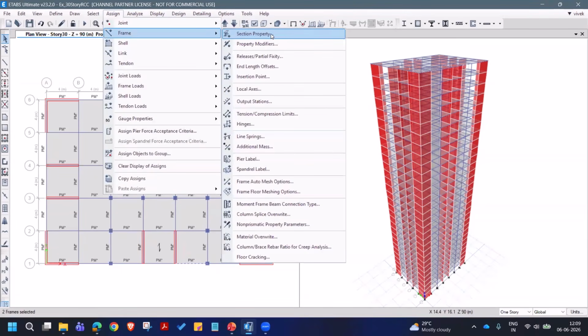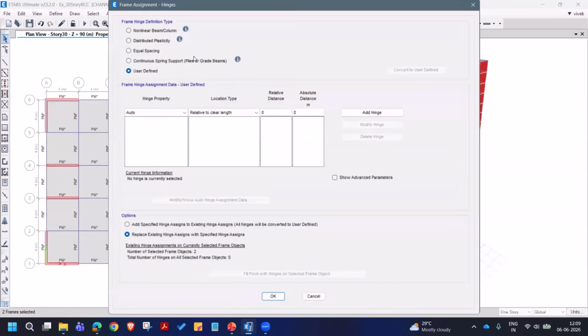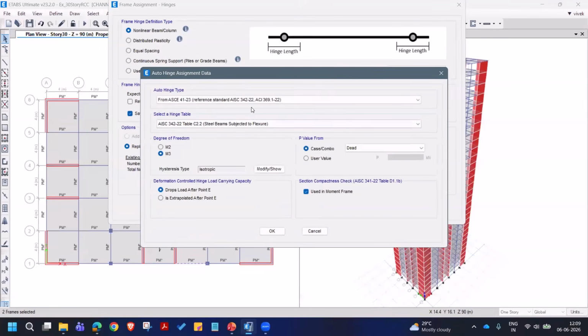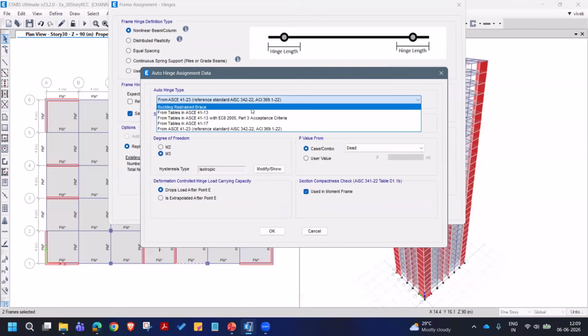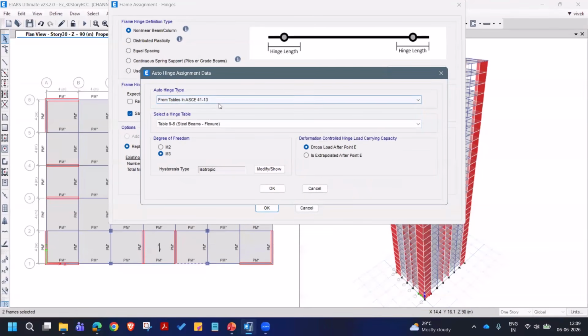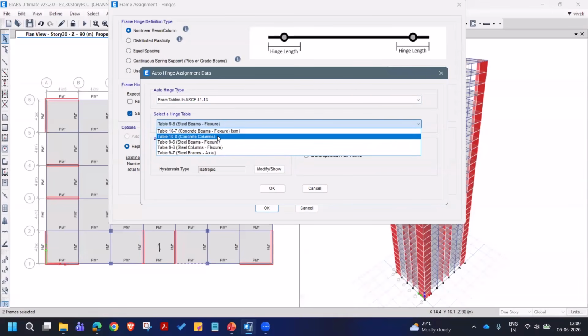For the beam, you'll go to the hinges. I can quickly use nonlinear beam or column and set it to auto. Then it will ask for the hinge type. Predefined hinge definitions are available from the tables of this code, ASCE 41. It's also derived from the FEMA 356 and ATC 40 documents. You can directly assign this quickly.